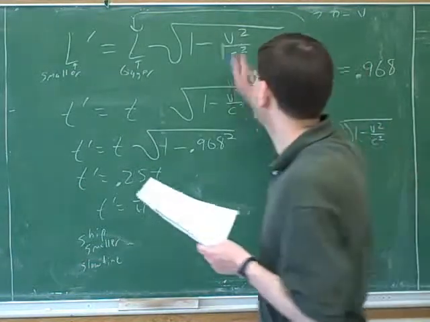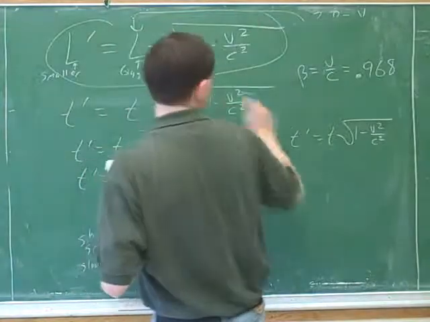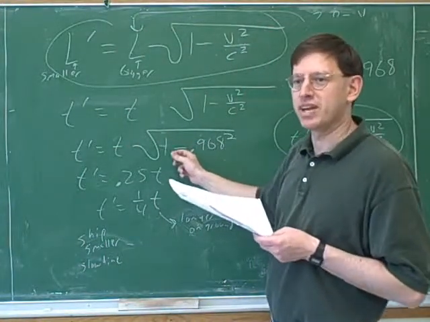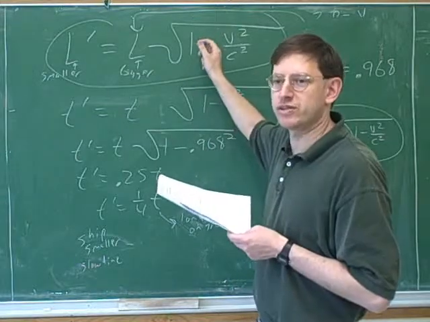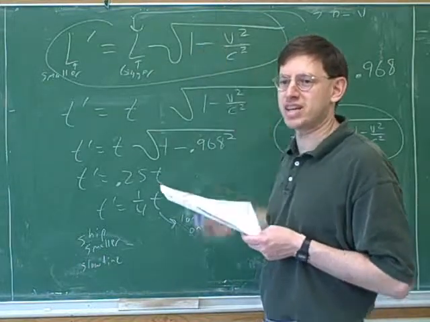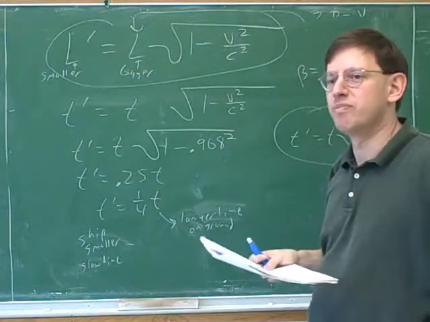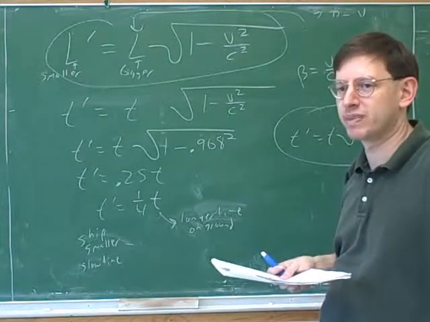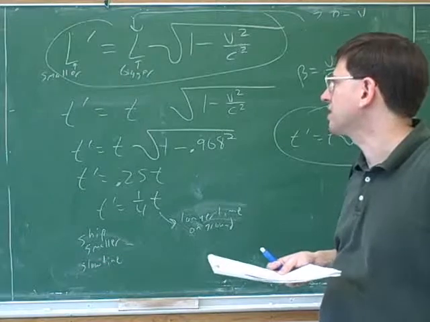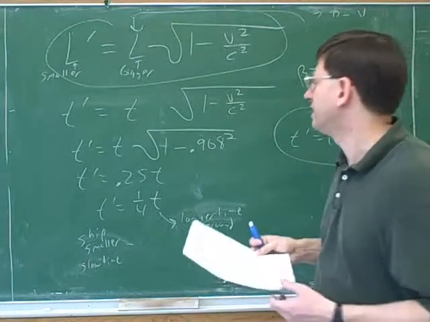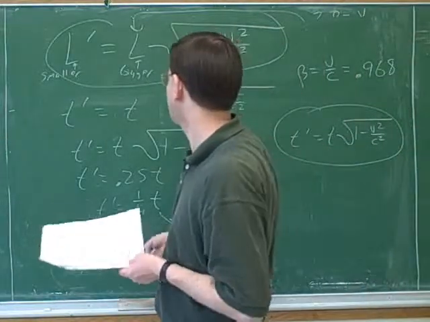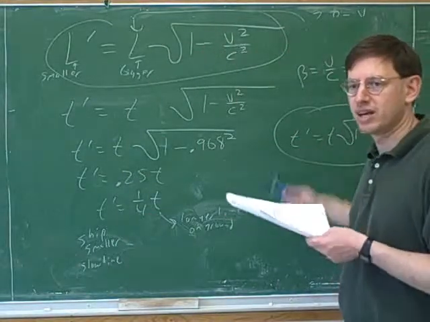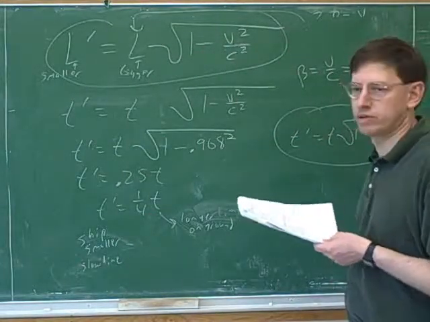It's 4. And that's no coincidence, because the equations are exactly the same. We didn't have to do any of this work. They both have this square root term in them, so they both have to differ by the same factor. So the factor difference between the lengths is always going to be the same as the difference between the times, because they both have the square root term in them.